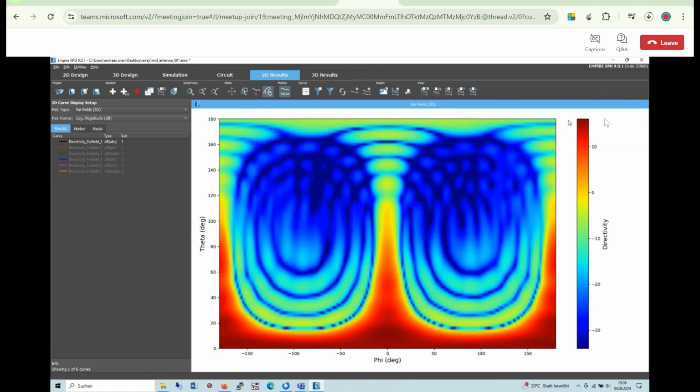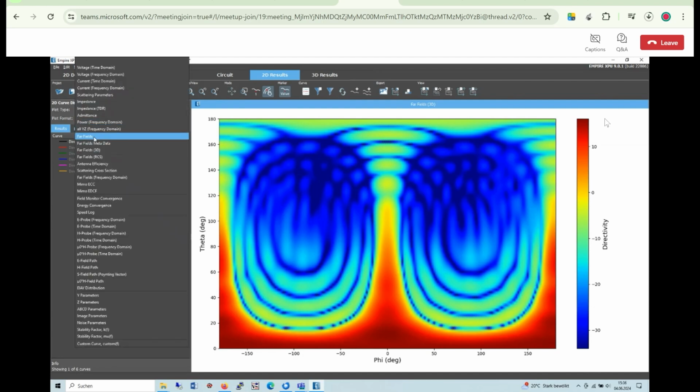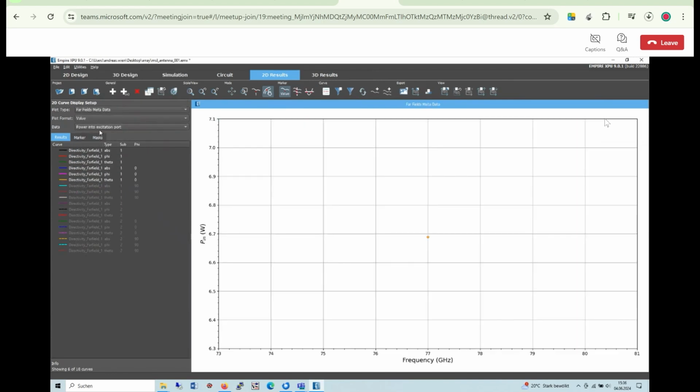Let's say from this value to this value, or you can go to the far fields, the metadata. You can get the angle of maximum value.